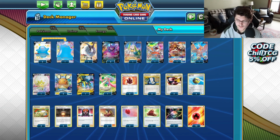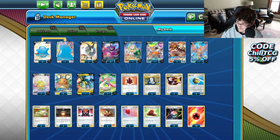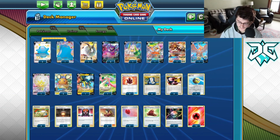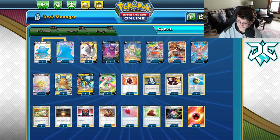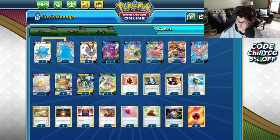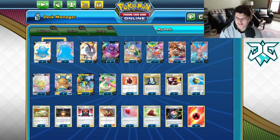I don't think that this is technically a deck that other people are going to be making, or a deck that's going to be in the forefront of all of the news and in the cycle here of Shining Fates coming out. But you know what? We're going to get right into it. This is an absolutely incredibly fun deck list, and it's actually very clever, and honestly pretty playable these days, in my opinion. Of course, that's just my opinion.